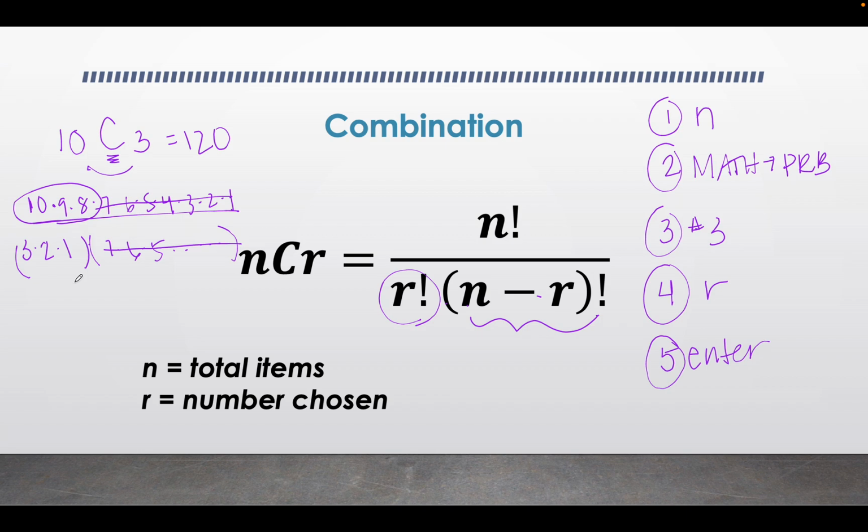But remember, we don't want the other half of the possibilities, like reversing those combinations. So we're going to divide that by r factorial, which is the number chosen, which in this case is 6, 3 times 2 times 1. So that's why we end up with fewer combinations than permutations, because now I'm going to take all those possibilities and basically reduce that by r factorial, because we don't care about the reverse option.